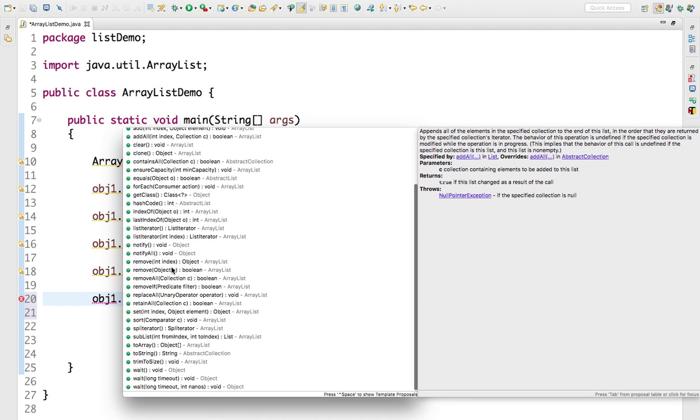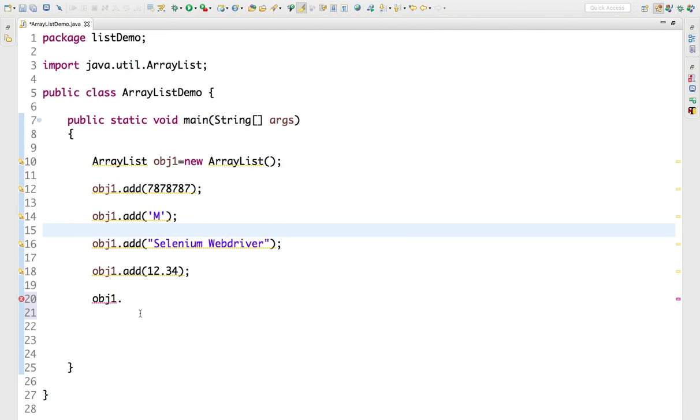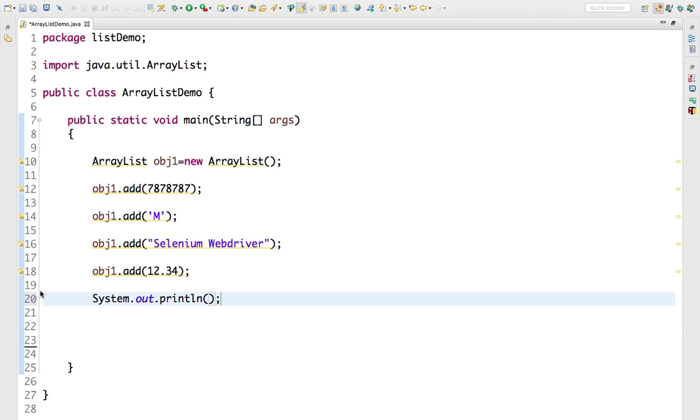You can also replace any value, you can sort this, you can trim, and so on. As of now, this is the value, and how can I retrieve this value? We'll see in the second program. So let me write a sout statement, and if I pass the obj1 object, you will see it will print all the values in a statement format.